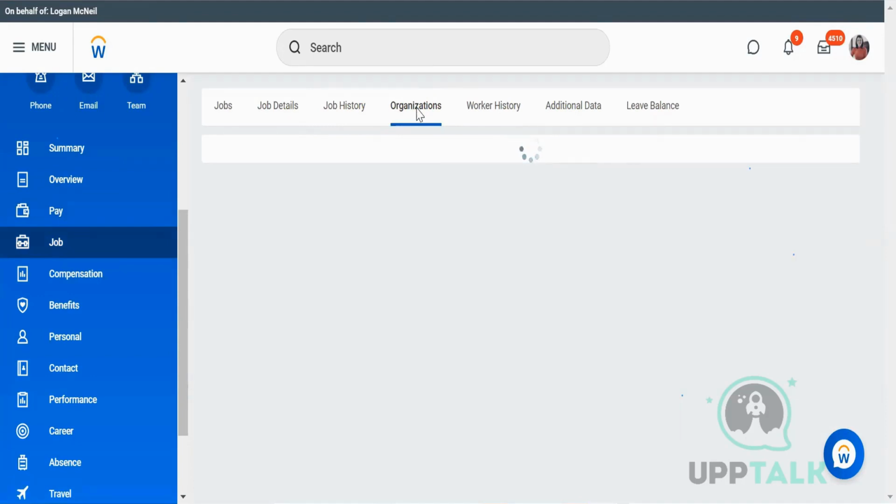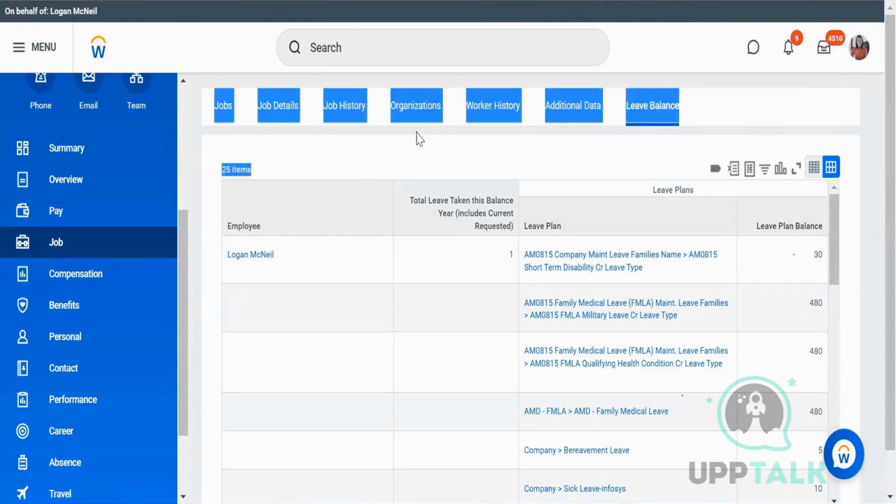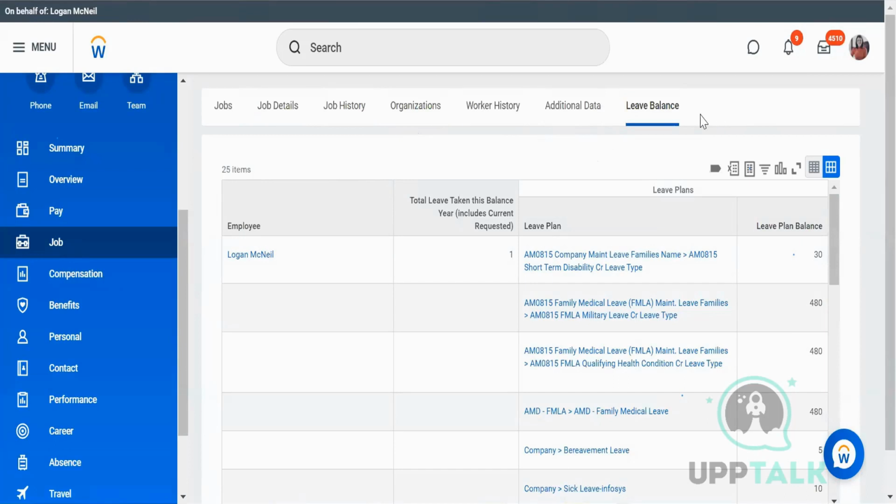You'll see what organizations the employee belongs to, the worker history, the historical activities of the worker, and the leave balance, additional data. All these things you'll see in job information. Again, these are all configurable items. Whatever you're seeing, we can configure according to our requirements. Leave balance is not the right activity to be in job.